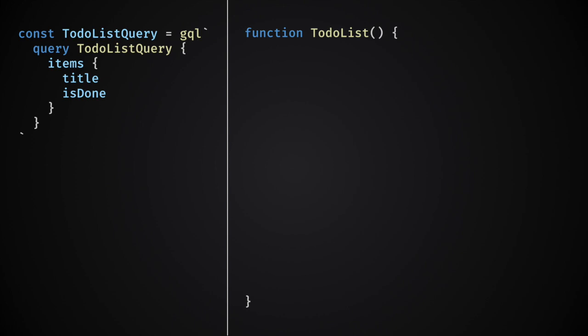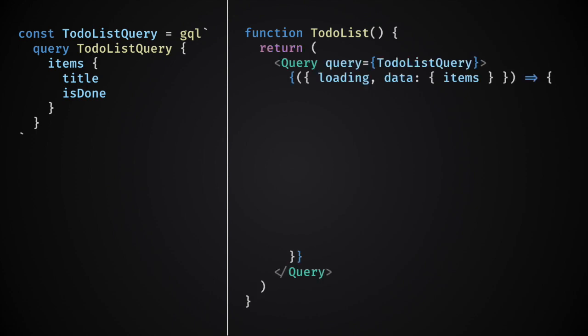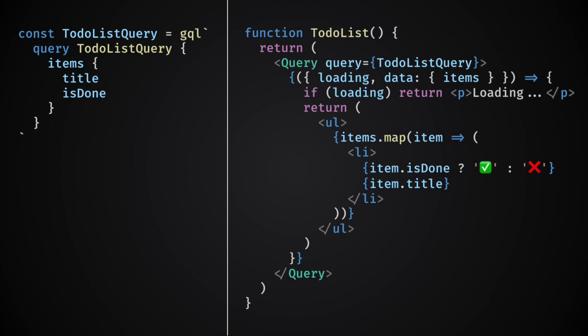And here's a React component that composes Apollo client's query component to execute that query. And if you don't speak React, don't worry. So this component makes that composition. And the query component is what actually manages the transition from loading to having data and passes all of that state into its children as it updates. And from there, it's just a matter of mapping over the items supplied by the query component to make a list.